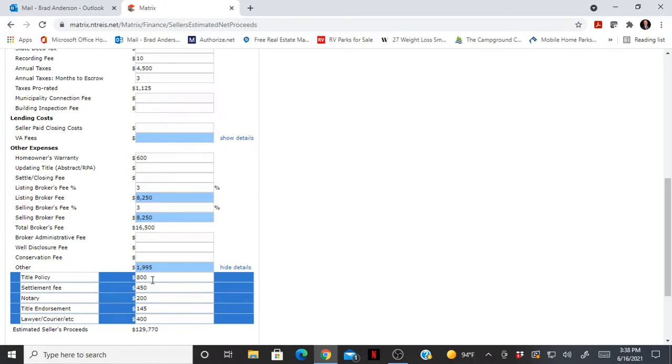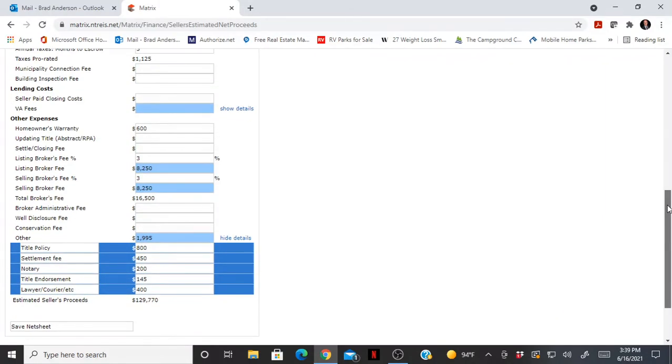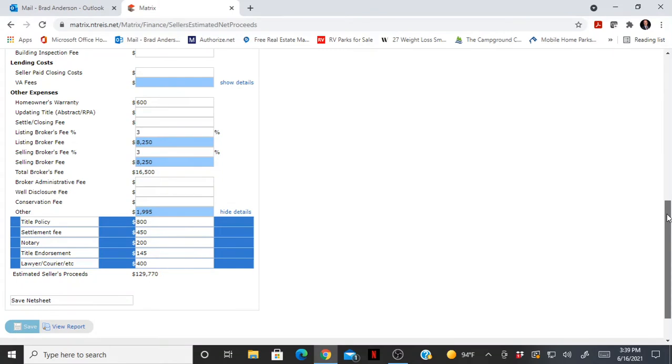Now, as it relates to the title policy, on our website, under this video, is the document from Chicago Title that gives you the current rates for a title policy based on the price of the home. So you will be able to see with some degree of certainty what this number is going to be. All right. Now, there are always other miscellaneous fees that are added on to what the title company does. Things like recording fees, settlement fees, if there's a notary involved, and then just kind of this catch-all, the lawyer fee, courier fees, document preparation fees, all those types of things. Okay, and so these are going to be pretty close. And again, the bigger items for a seller are going to be the title policy and the commission.